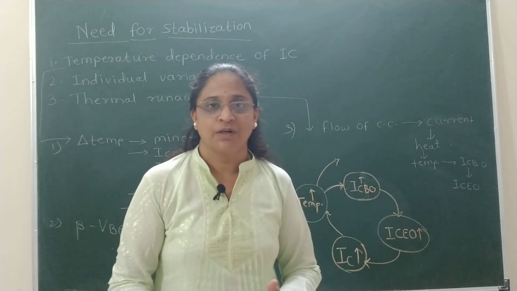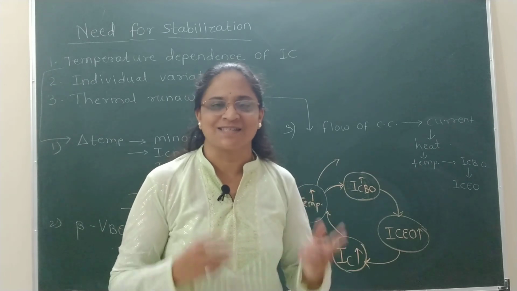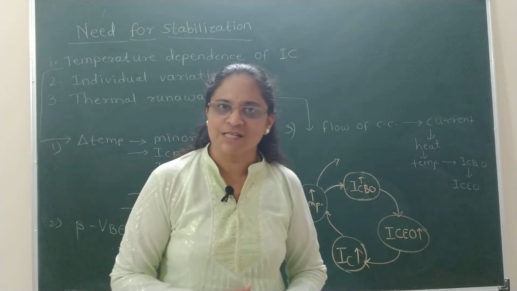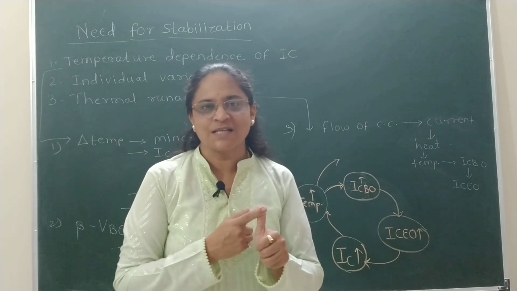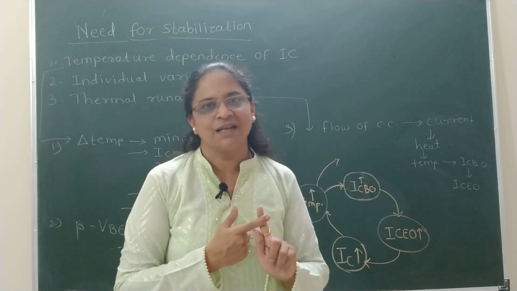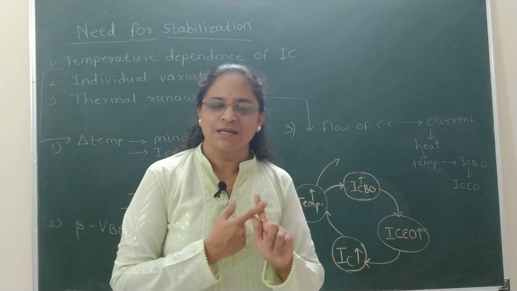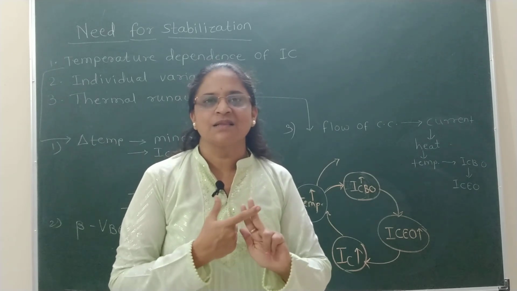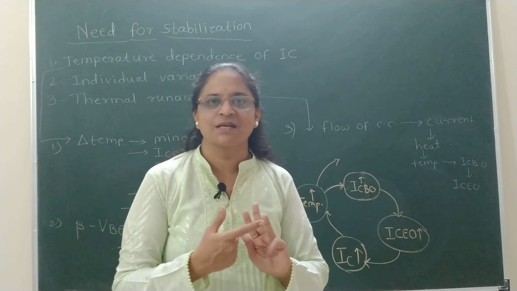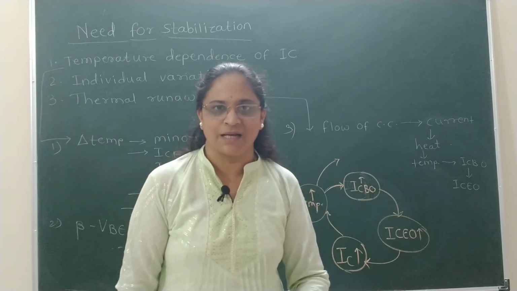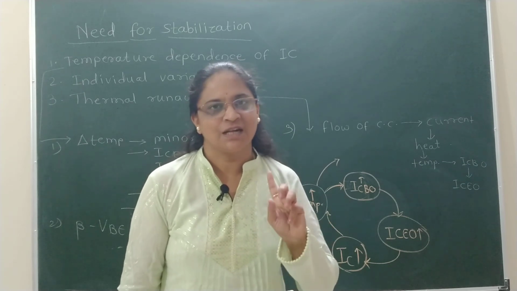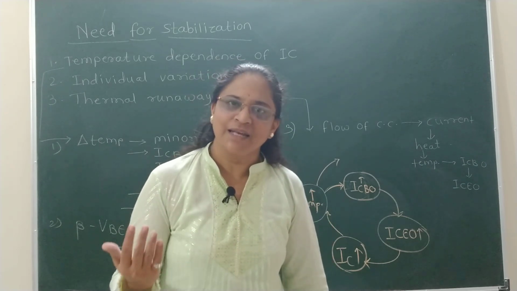So how to achieve this, how to arrange such biasing circuits? That is the next point to discuss. There are 5 types of biasing methods. First one, fixed bias, known as base bias. Second, collector to base bias, which is known as biasing with feedback resistor. Third, fixed bias with emitter resistor. Fourth, voltage divider bias, and fifth one, emitter bias. So these 5 biasing methods we will discuss in our next session.